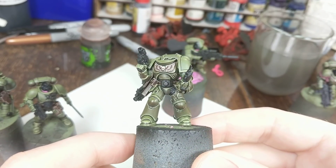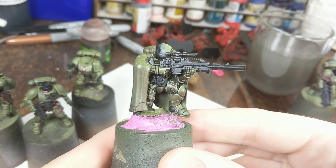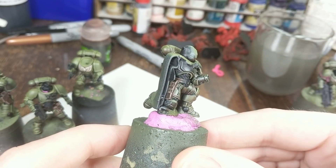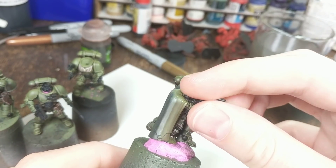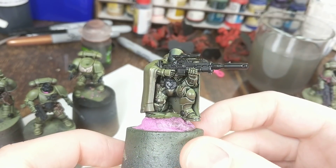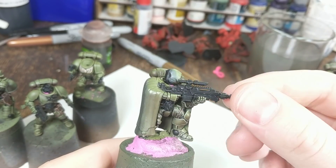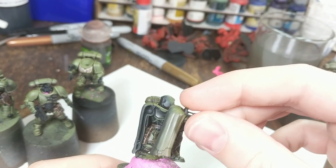Not counting base coating the rhinox hide. It's coming out pretty good. And then there was this guy — it turns out the only bit of leather you can actually see with any clarity is that strap on his leg there. But I still went in and painted these pouches and all this stuff that's hidden behind his arm, because I took his cloak off and painted all of this stuff. I didn't realise that you just really couldn't see it at all once he's got the cloak on and his arm on. So that's far better painted than it needed to be, but it's done now.